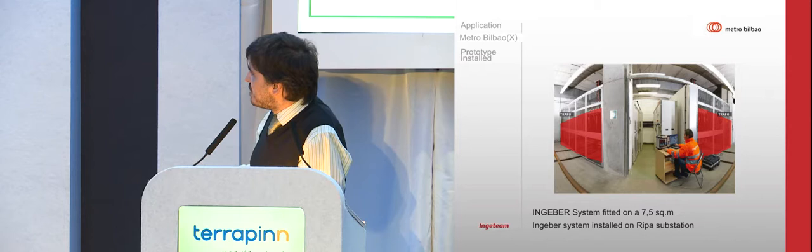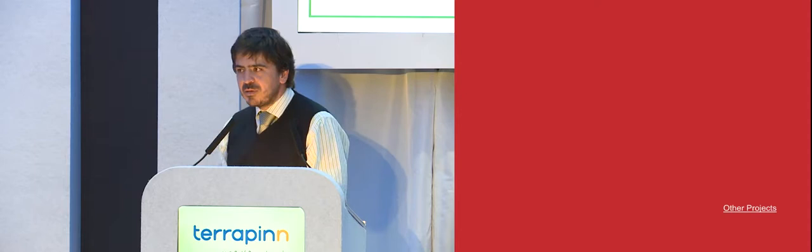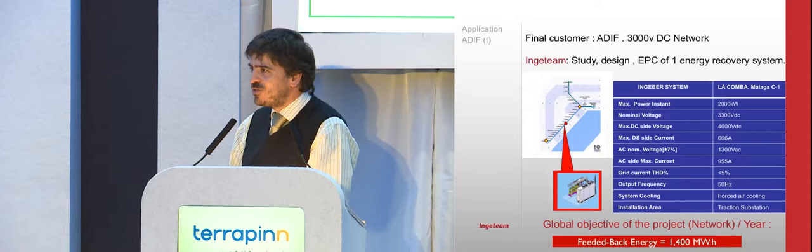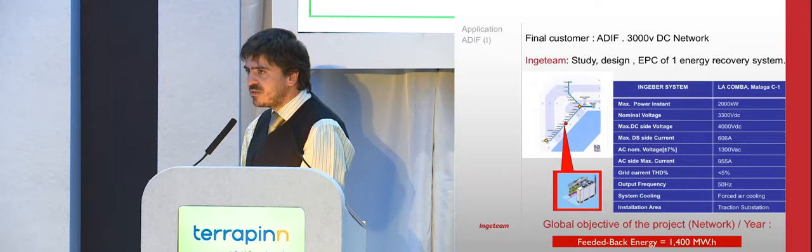The first substation is 7.5 square meters, between two of the transformers of the substation. And just an introduction to a new project we are implementing nowadays. Last week we put the track in place, and now everything is being commissioned. A DC operator in Spain, with a 3000 volt DC catenary, asked us to do the same. They made a tender for a first commercial recovery system for a 3000 volt DC catenary in Spain. We were granted that tender, and we started to commission it actually last week.